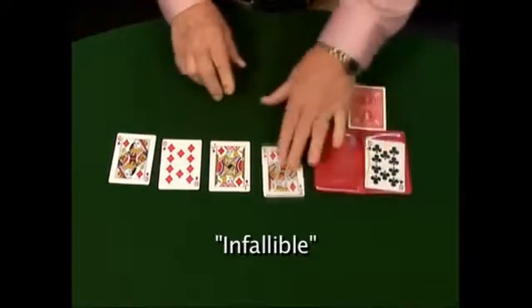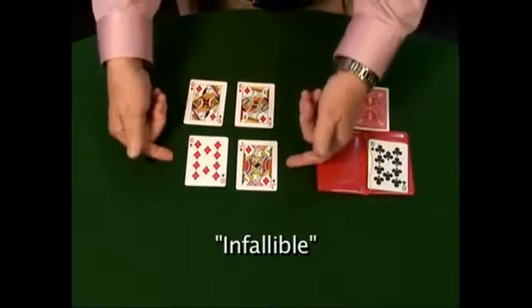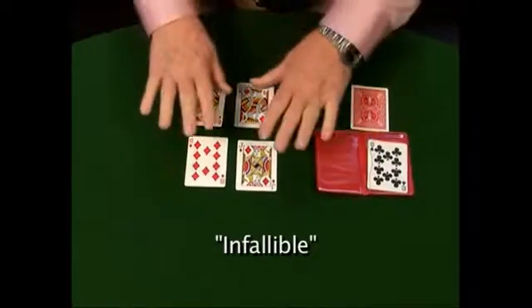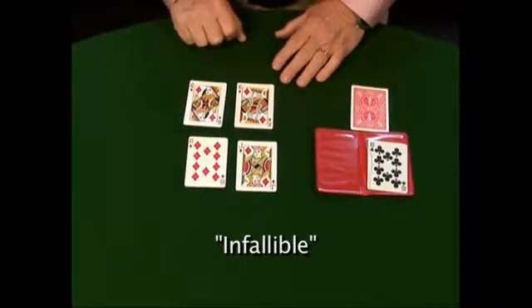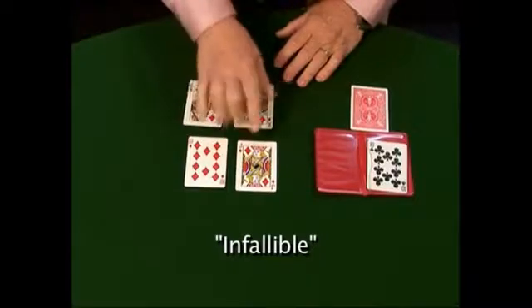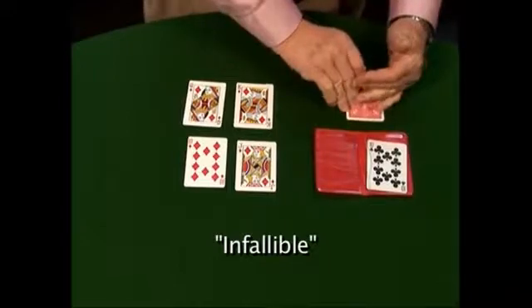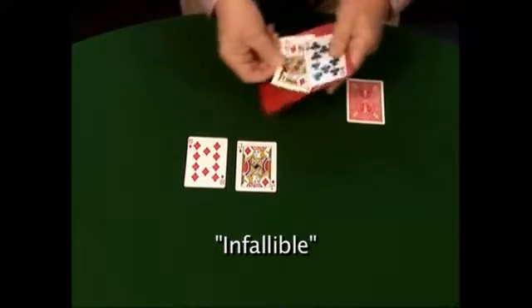Now, of these cards, you notice that I have a king and a queen, a ten and a jack. Let's call these the low cards and these the high cards. Now, if you're thinking of a high card, I'll put the low ones away or vice versa. Are you thinking of a high card or a low card? It's a low card. So, in other words, you're thinking of either the ten or the jack. Is that correct? Correct. Okay. Well, I'll put the king and the queen away. Fair enough. Yes. Great.